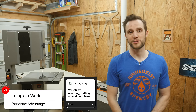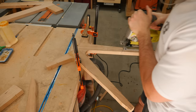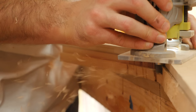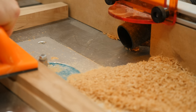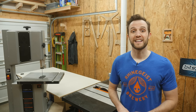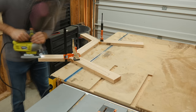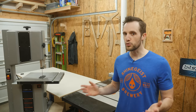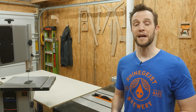The third most common answer I got about why people should own a bandsaw centers around people like me who utilize a lot of templates. Templating requires making a template, then rough cutting the shape on the workpiece, and using a template bit to perfectly transfer the exact shape of the template to the workpiece itself. The bandsaw excels at this task because not only can it make curved cuts faster and more efficiently, it also doesn't require that you constantly clamp and re-clamp your workpiece down to the bench — you can just run it through the bandsaw, no clamping required. Can you do the whole templating process without a bandsaw? Absolutely. It just takes a little longer.